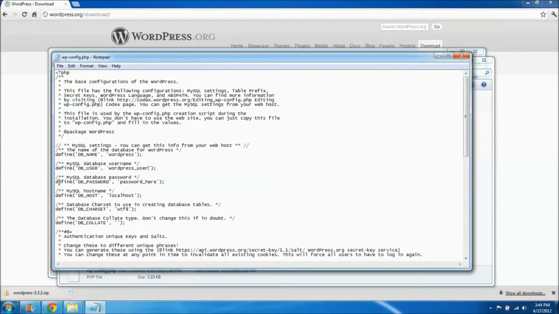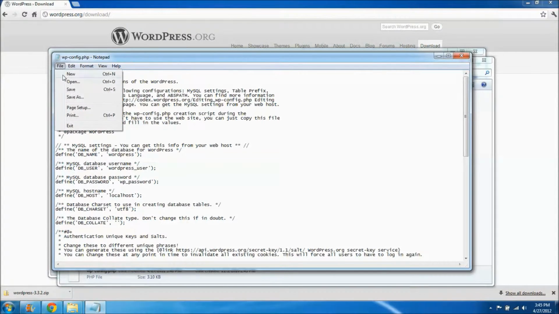And then the third define right here, where we have DB_PASSWORD and then a comma, and then password_here, we change password_here to the password we gave the database user. In my case, it was WP password. Make sure you keep the single quotes around that as well. That's all we have to configure in this example.